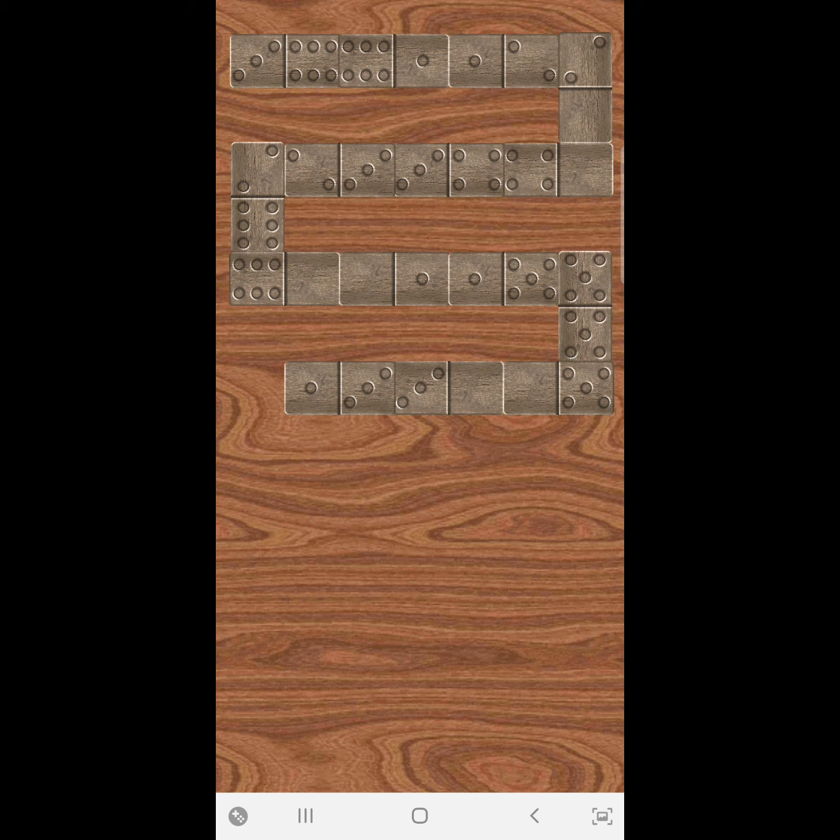I have 2 tiles. Oh no, I can't put any of my tiles. I will take a tile from the pile. Oh no, I can't put any of my tiles. I will take a tile from the pile. I can't use my tiles. I will take a tile from the pile.